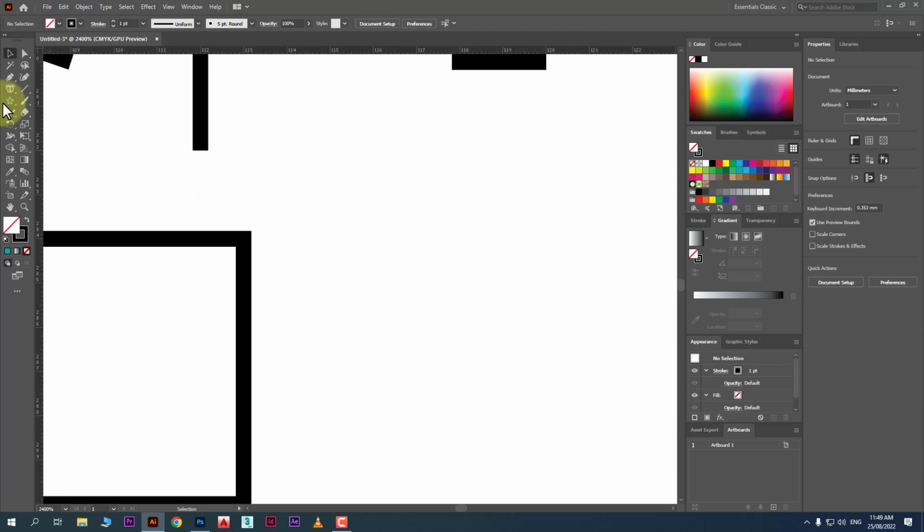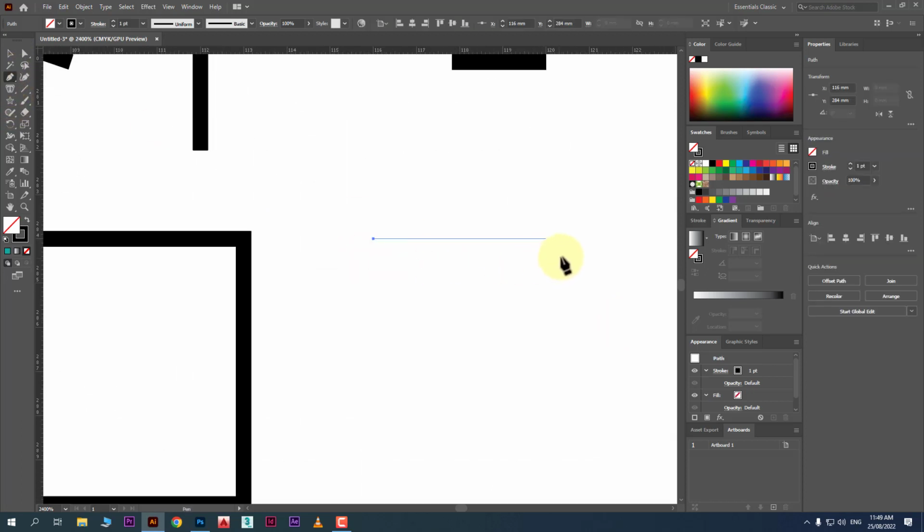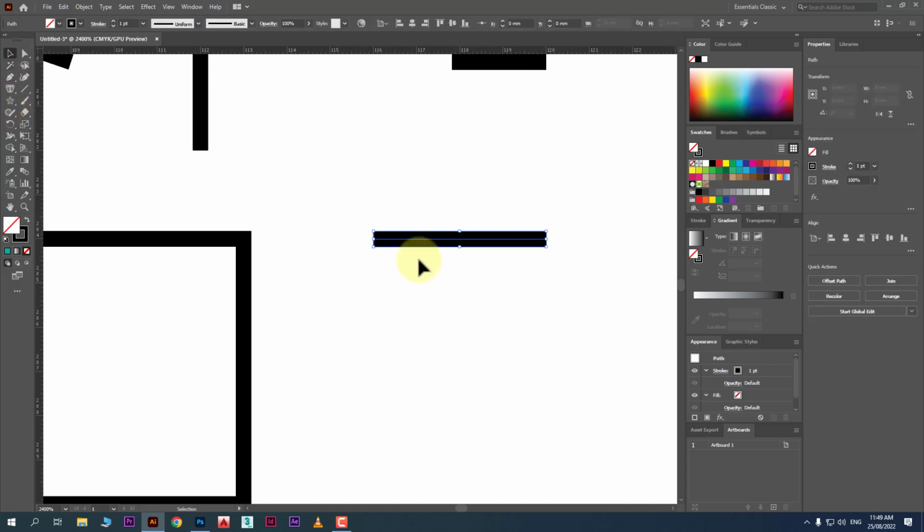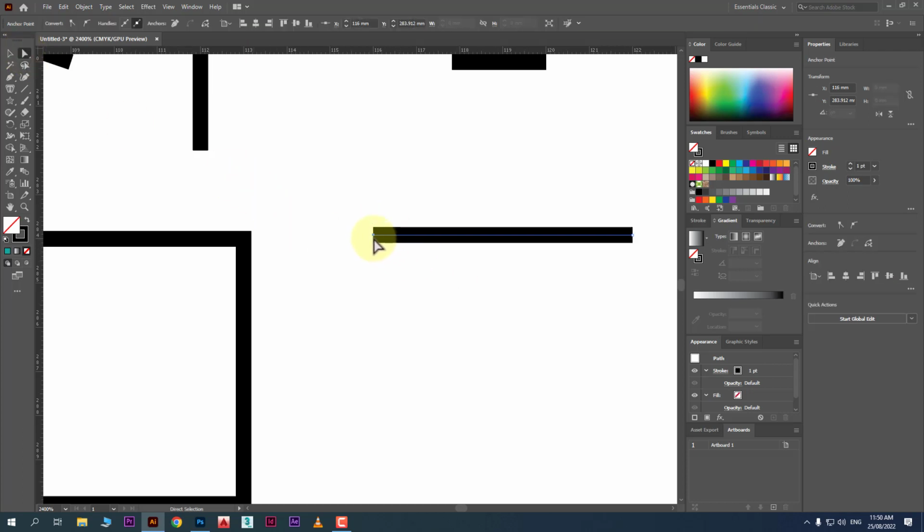Okay, what is anchor? If you draw a line like this, okay, a straight line I have drawn, and just take the selection tool, okay. It will not show you the anchor here, it will show you transform controls. If you want to see the anchor, just take the direct selection tool. Direct selection tool is used to modify path or reposition anchors. If you click here, now you will see the anchor. This blue one, okay, if you hover the mouse, it will show you this is an anchor point, alright. If you click you can move that anchor like this, alright, it's snapping.